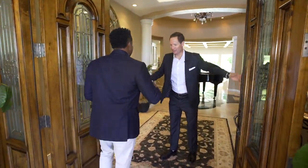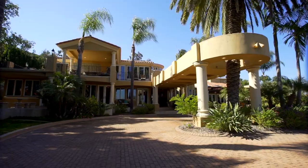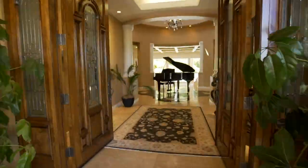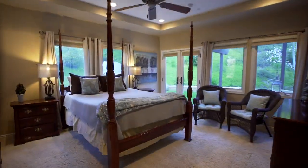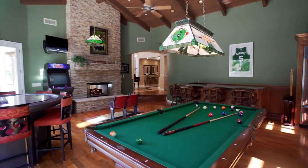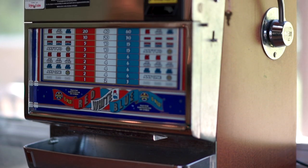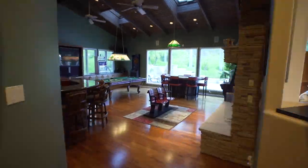This is Patrick Ferry, luxury real estate specialist from Keller Williams Realty. Patrick, when you see the home from the front, and we haven't even seen inside, it's spectacular. 8,400 square feet, seven bedrooms, eight and a half baths. But really, it's the entertainment zone of this house that really attracted the family to buy this home. So let's take a look at this.